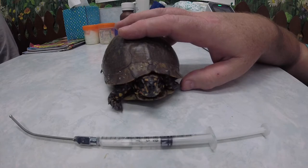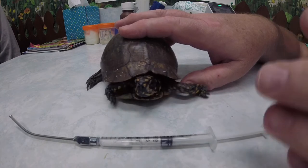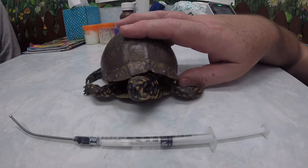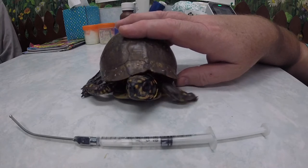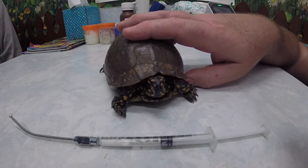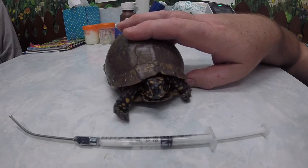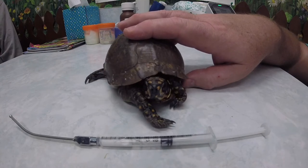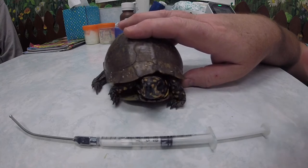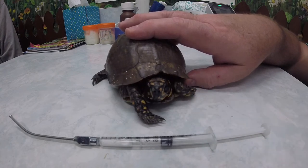What we're going to end up doing is probably send him home with a bit more antibiotics — we'll do this for about two more weeks. If that area starts to shrink and he starts to eat, we're on the right track. If not, we have to go in there, remove that plug, and maybe even change antibiotics. It turns out that reptiles form what's called inspissated pus — it's kind of like cottage cheese. It doesn't roll out of holes and isn't easily absorbed; it's just a large chunk that stays there. So it may require some minor surgery.